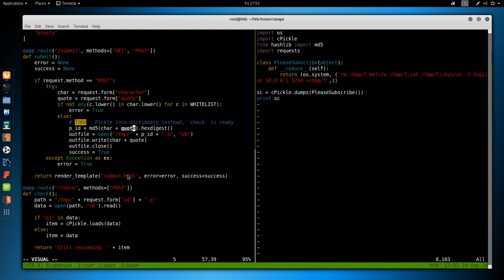And when we call the check right here and do the cPickle loads, it's going to fail because Homer isn't valid syntax. It's sending kind of a bad pickle because it's not 100% valid. The very first thing is wrong. So we have to put the character in the actual pickle so we can pass the check and whatnot.